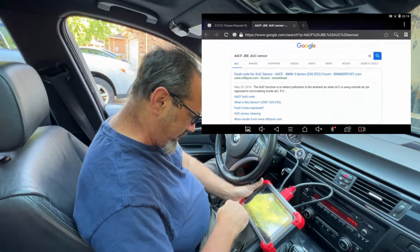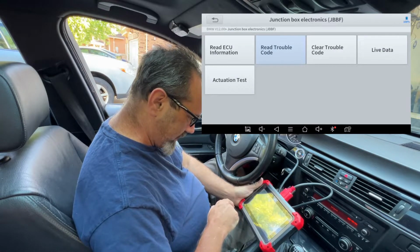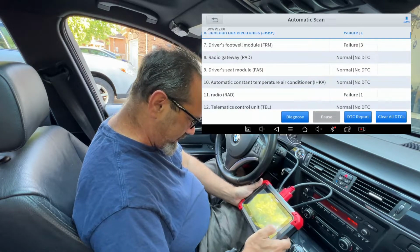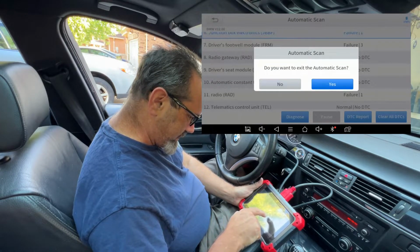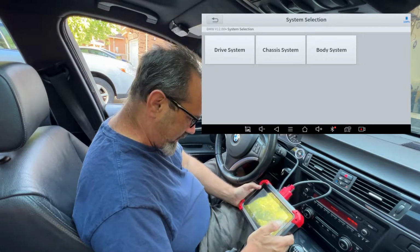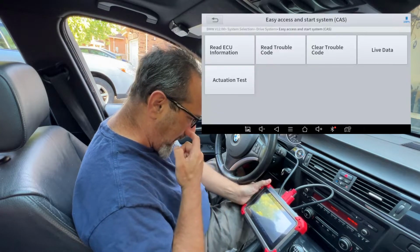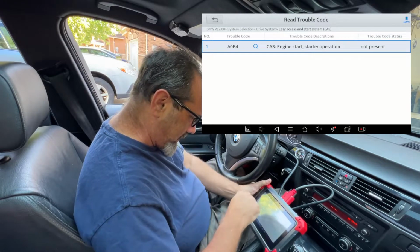Okay, worth looking up. Hit the back button and back again and back again. Now what I'm looking for is more engine related stuff, so let's go back. Do you want to exit the automatic scan? Yes, I do. System selection, drive system, easy access and start system. Read trouble code. Nope, that doesn't help.